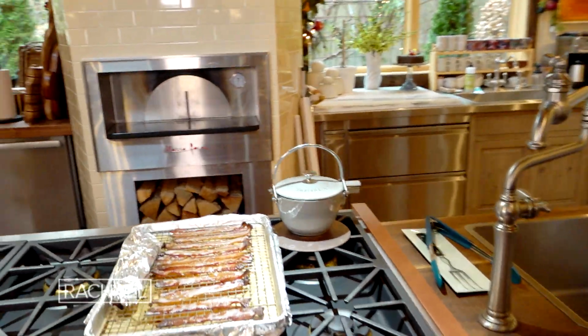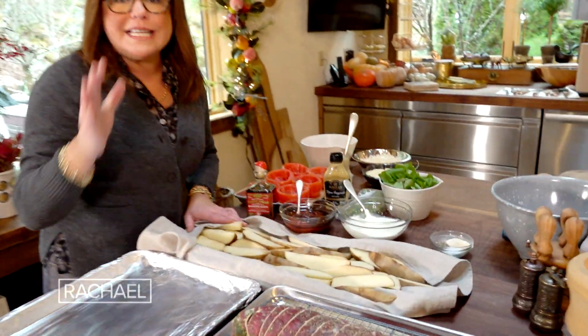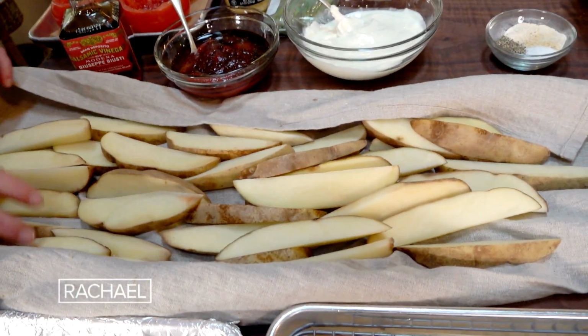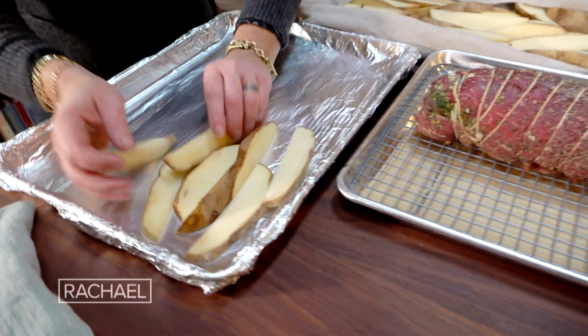Bring a tea kettle full of water to a boil. Cover the potatoes with boiling water for 10 minutes. This draws out some of the starch. It gets them super, super crisp when we douse them with olive oil on a baking sheet and roast them.